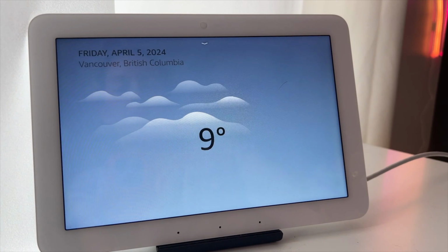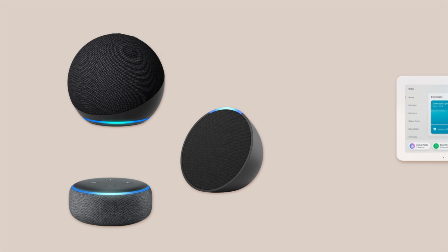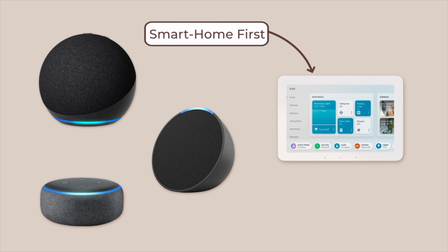Let's try to understand what Echo Hub is. As Amazon tells it, the Echo Hub is an easy-to-use Alexa-enabled control panel for your smart home devices, but that doesn't help us very much since it sounds a lot like every other Alexa speaker device with a screen. You could say that while many other Echo devices are speaker-first, the 8-inch Echo Hub is smart home-first.